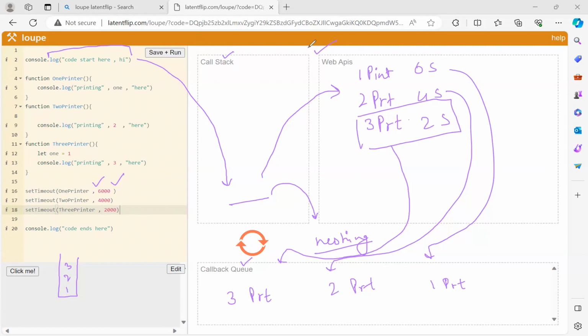Methods are fundamentally functions, right? And what is this? Call stack. It's gonna call every function. Console is even gonna be in that, right? So what happens here? We follow the principle of last in first out. Whatever went in last is gonna come out first. So 3 is gonna come out first, then 2, then 1. Agree or no?